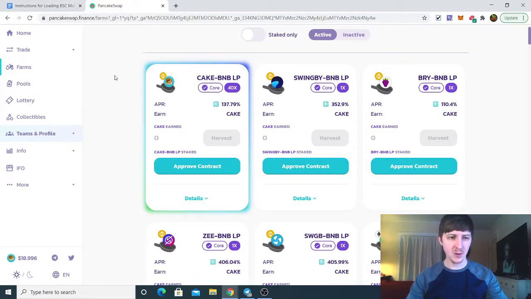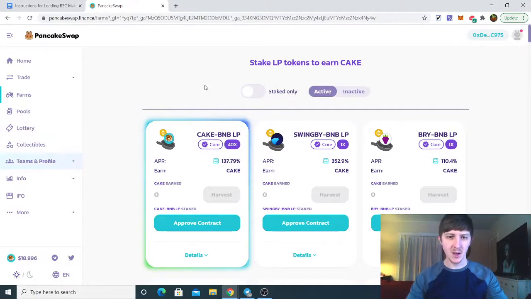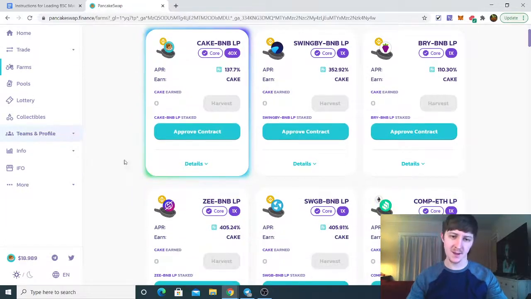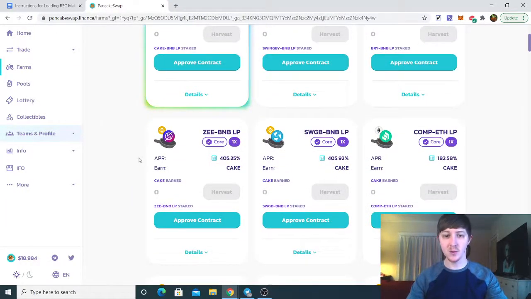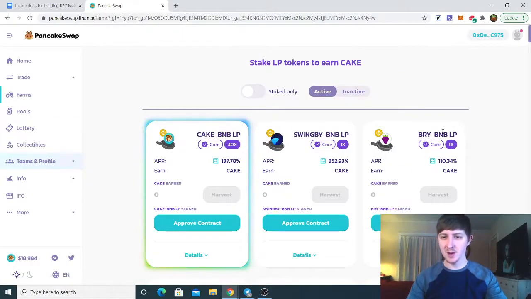So once you go to PancakeSwap, if you're familiar with DeFi, you know that it's all about staking. So we got all kinds of staking, liquidity pool tokens, and you're going to earn Cake token. Well, Cake token is booming right now, guys. It's taken off. It's going through the roof. And if you want to get in on it, you just got to buy a combination of some of these tokens, and then you stake them. You approve the contract first.